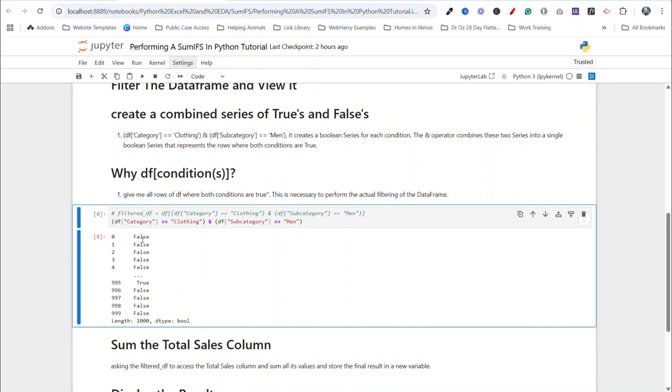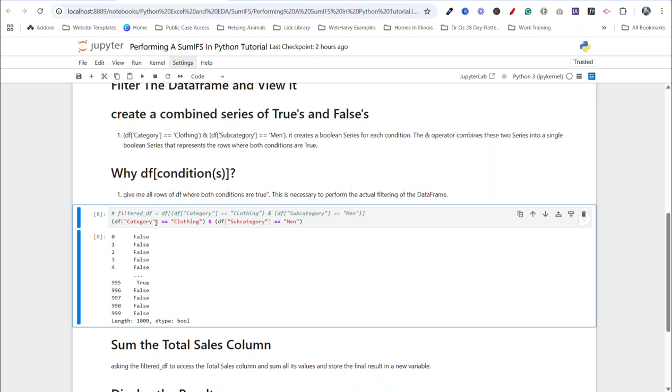If both of them in the first row are false and false, it will return a false. If it's a false and a true, or vice versa, a true and a false, it's going to return a false here. And it does that row by row in the data frame, and it brings back one Boolean series together.